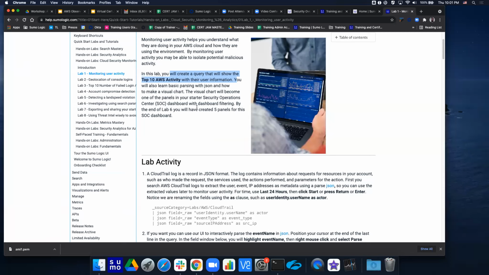The reason we're doing this lab is many reasons. Certainly, we want to show how to access that data in Sumo Logic. We also want to discuss parsing, specifically with JSON, which is actually going to be very easy to do. And then we're also going to do a visual chart. Once we create that visual chart, we can then turn that chart into a dashboard with some filtering panels. So we're going to be creating a query, turning that into a chart, taking that chart and adding it to a dashboard, repeating that a few times and creating a dashboard that has multiple charts.